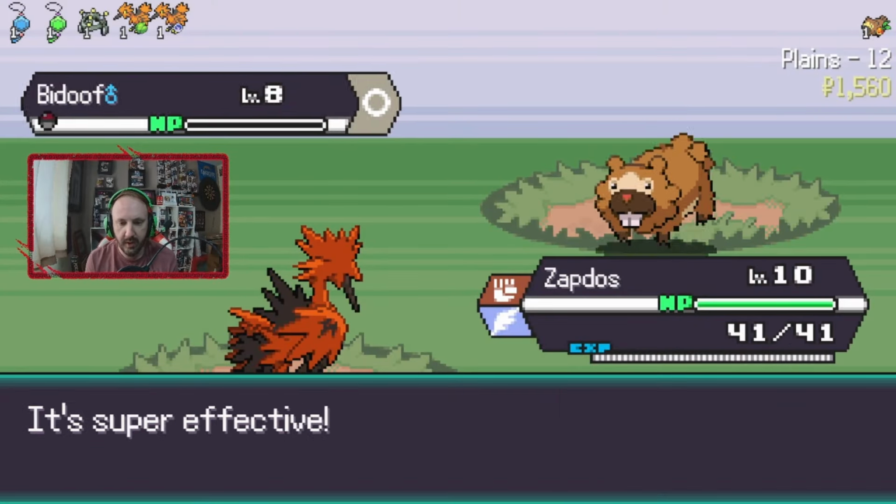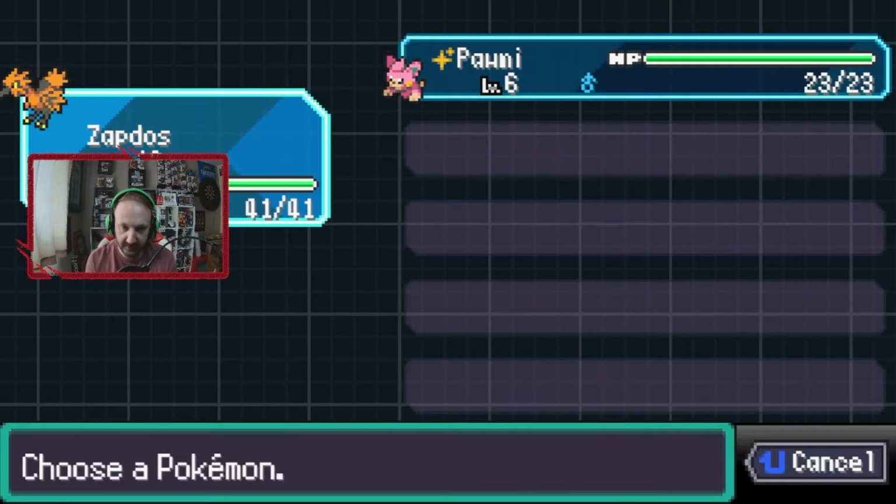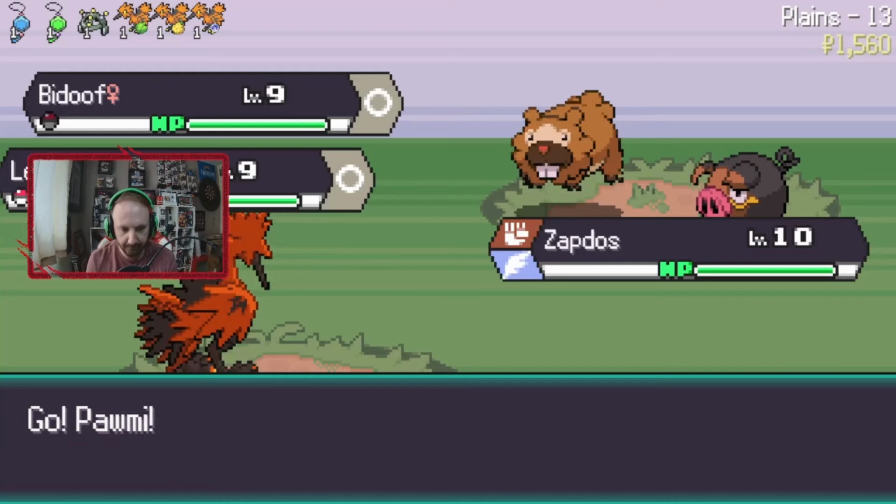But at the moment, we're pretty much just going to try and get through as many levels as we can. We'll take the Citrus Berry too for our Zapdos.